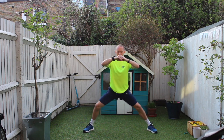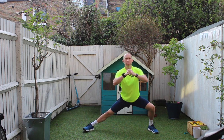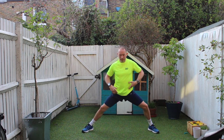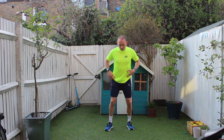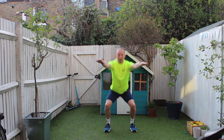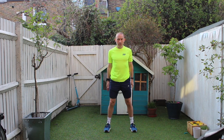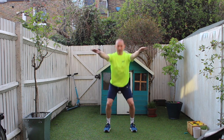Okay, wider step — transfer your weight from one side over to the other, stretching out those inside legs. Keep your upper body in an upright position, so feeling that stretch. Should feel this right down the inside. Okay, feet shoulder width, sitting down into squats. Sit down into the squat, push back up using your glutes — two, three, four, five, six, seven, eight — just pre-loading those leg muscles — nine and ten.